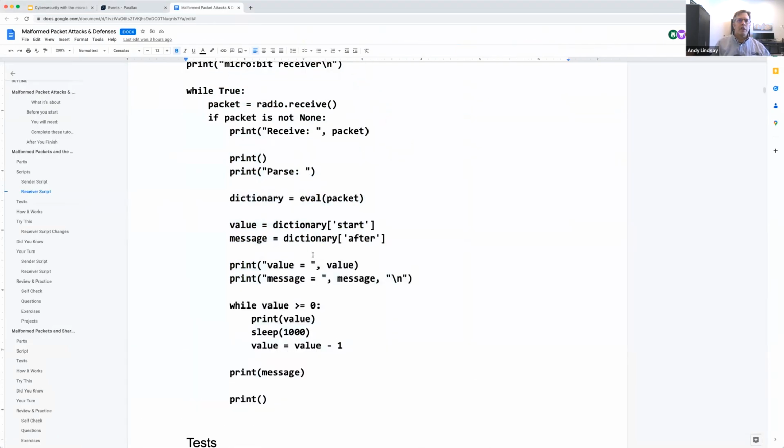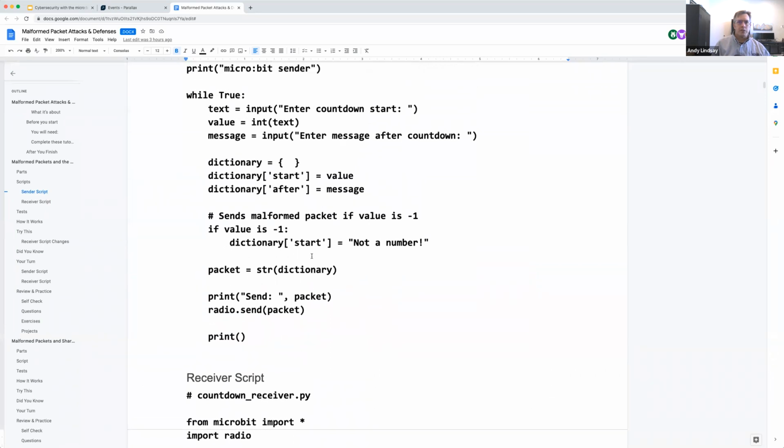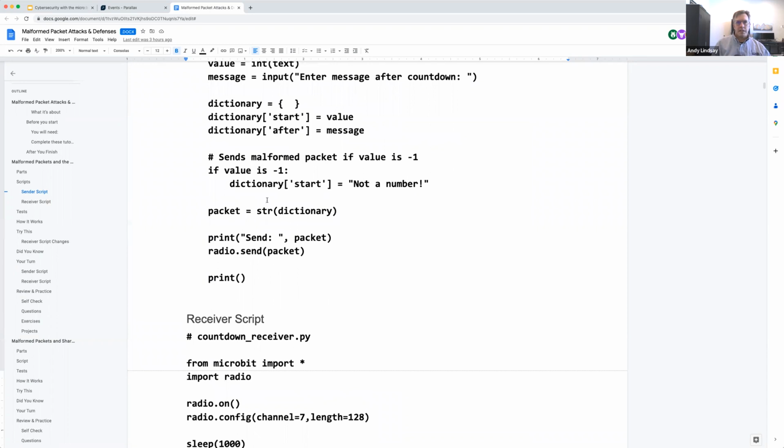Now, what the instructions in this chapter say is, hey, students, take a look at this little stub that has been added to the transmitter app. And what it's saying is that to send a malformed packet, you can use the value -1.